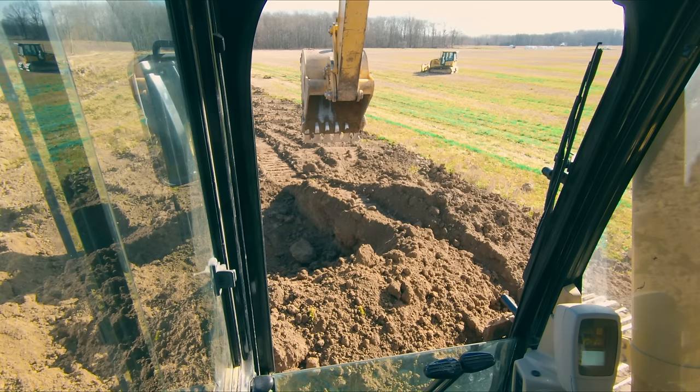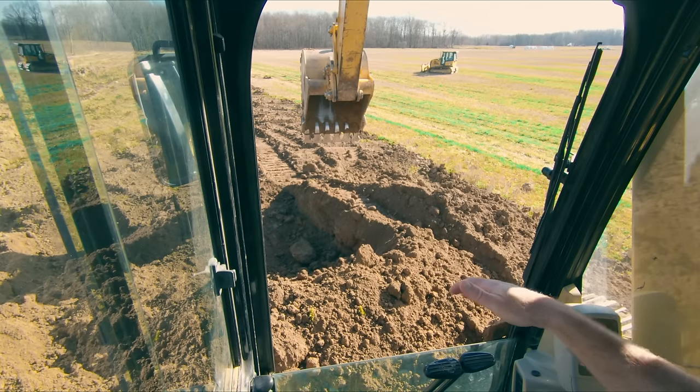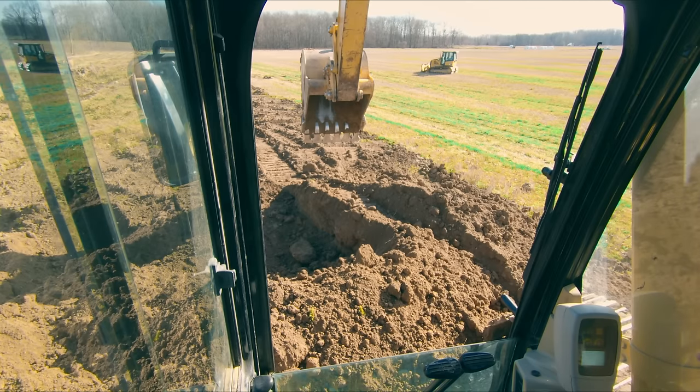So if you're doing a big cut for a grading job, everything behind you is waiting for you to make that cut. If you're putting pipe in the ground, everyone behind you is waiting for that pipe to go in so that they can smooth it over and start building the road or whatever's coming next. So production is critical. And one of the things that will slow your production down is wasted movements.